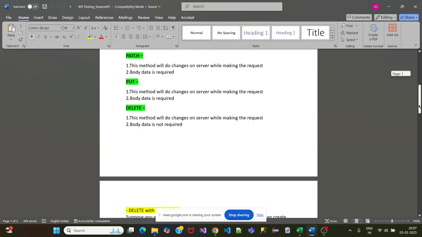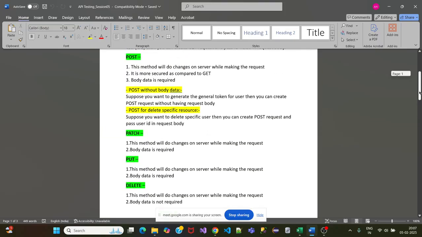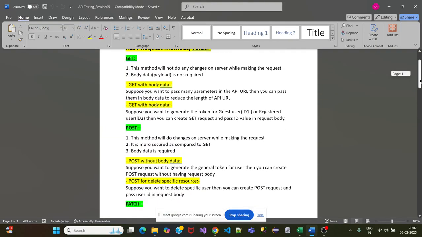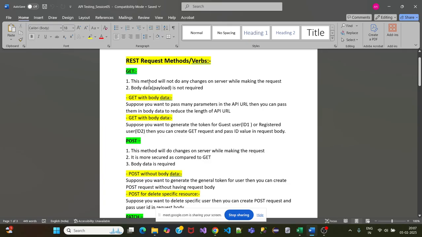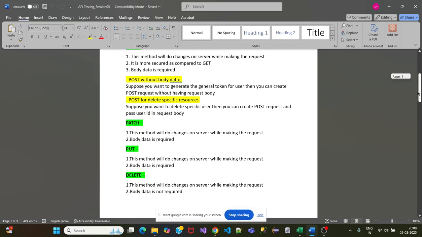I've added a little more information about that in the documentation, where I have provided that a get request can have a body, and a post request can be without a body. So there are cases where a get request can have a body and a post request cannot have a body.